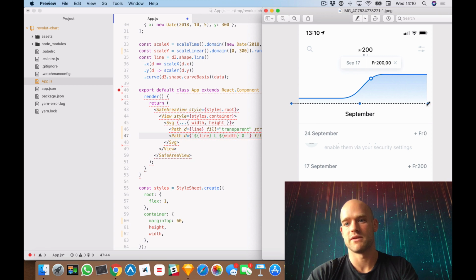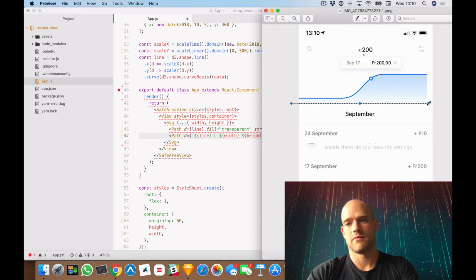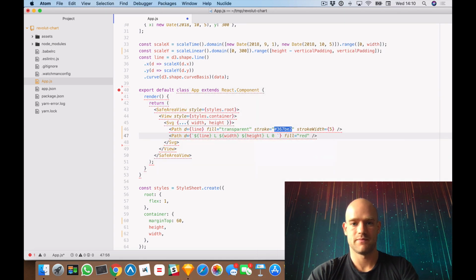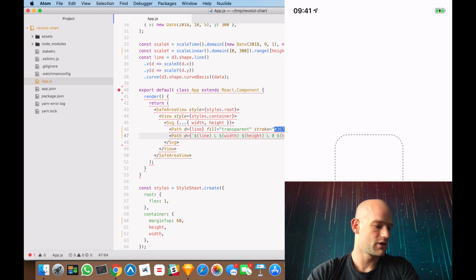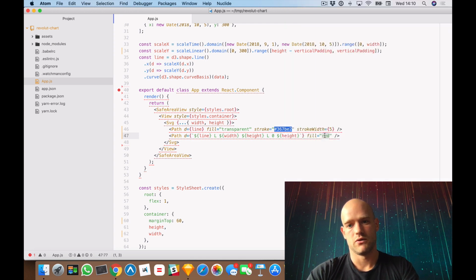So X is width and Y is 8. And then, so we are here now, and we go to X equals 0 and Y equals 8. Let's have a look. Looks great. And now for the fill, we're going to use a gradient.